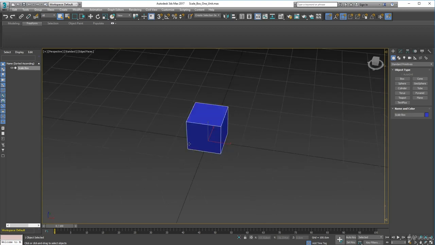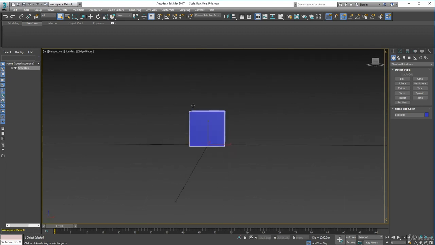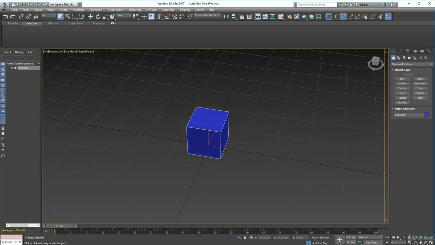When you unwrap an object, you have to unfold the surface of it onto a 2D plane, which is sometimes no easy feat. But luckily, these days, Max and other software give you lots of nice tools to be able to do that very quickly, in fact. But there's some things you just have to tell it.